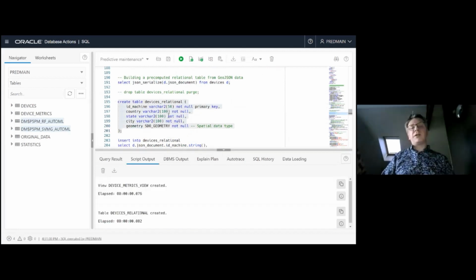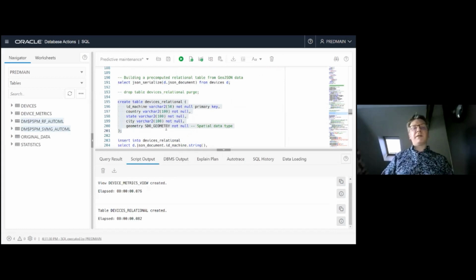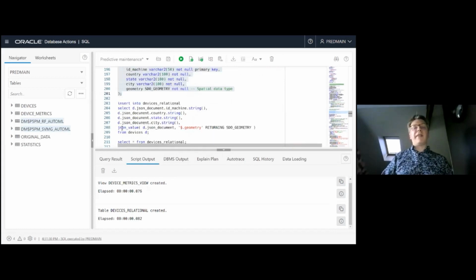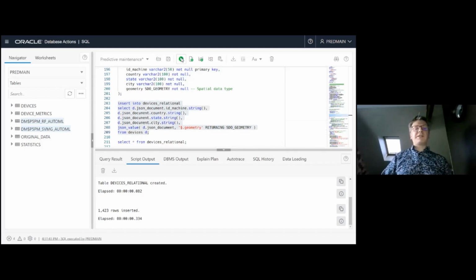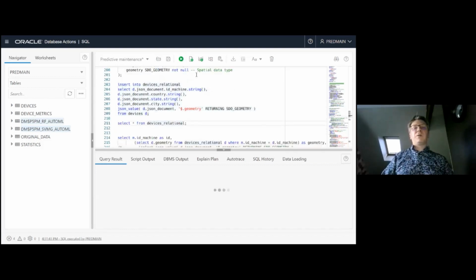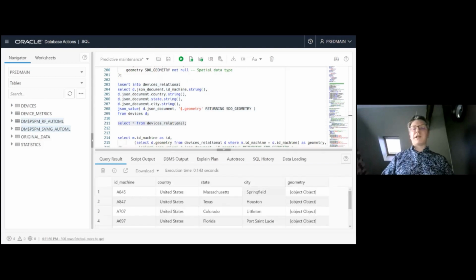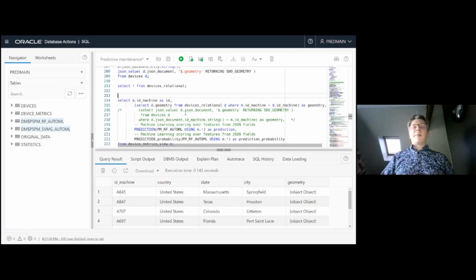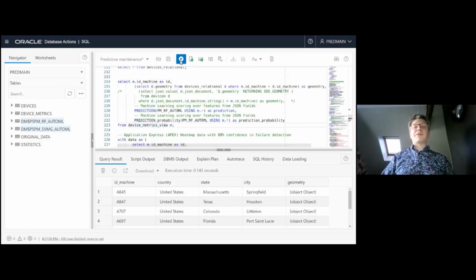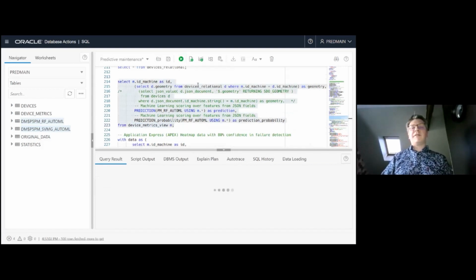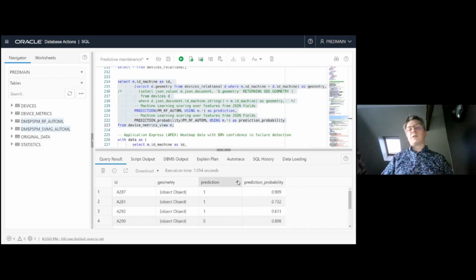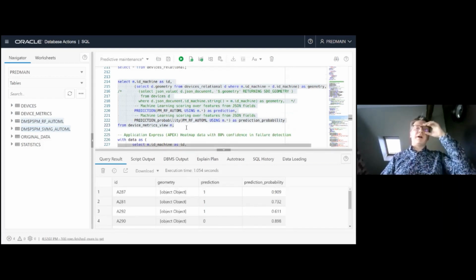So here I'm building a new relational table this time, and I will just insert the data and pre-compute every single value. So I'm inserting all the machines and the sensors, and you can see that we now have a spatial object here. I can access it with a single field and interpretation. When I translate the previous query to use this one, you can see that it goes faster, because it will be cached, and you just get very efficient processing.